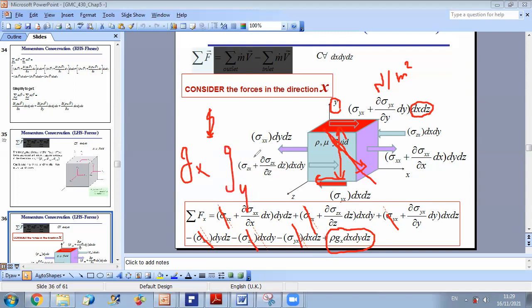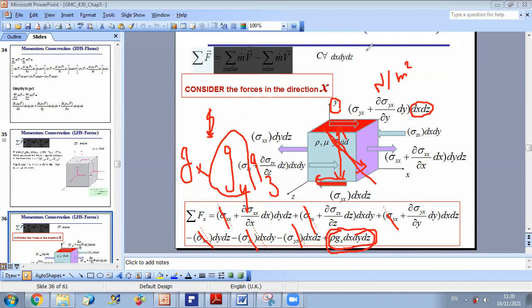Now, in case y is the vertical direction, then you will only have gy equals to minus 9.81 or minus g, depending, g depends on the altitude. So if you are close to the earth, you can take g 9.81. Okay, so here we consider any possible orientation for x, y, and z. So body forces will be decomposed into three components: rho gx dv along the x, rho gy dv along y, and rho gz dv along z.